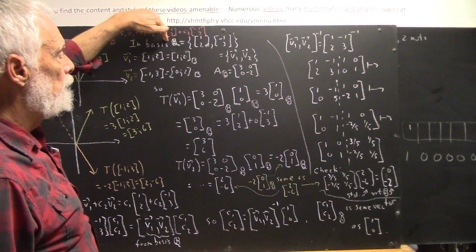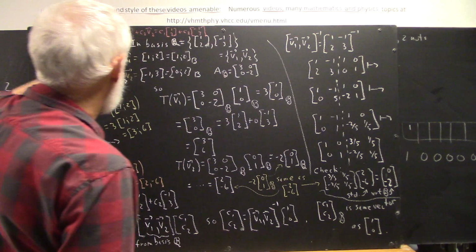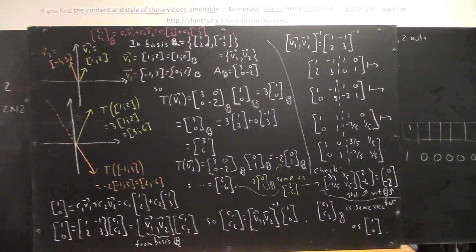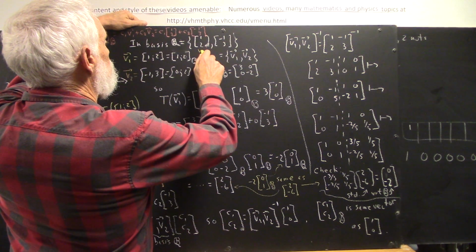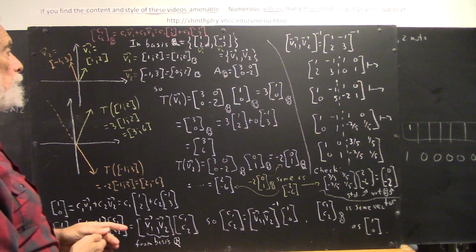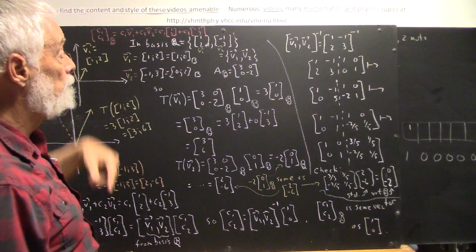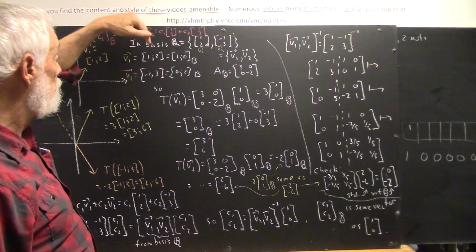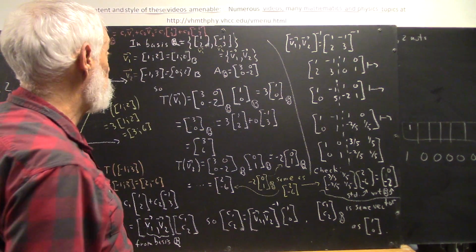Basis B is going to consist of the vectors 1, 2 and negative 1, 3, so that these vectors are your vectors v1 and v2 in the basis. So here's v1, here's v2. v1 is the vector 1, 2. Relative to the basis B, that vector is represented by 1, 0, because it's 1 times the v1 vector plus 0 times the v2 vector.